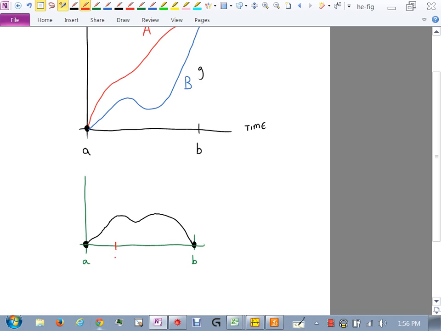There's some point in here, C, such that what? By Rolle's theorem, there exists a C somewhere in the interval AB such that the derivative of what function? What function is that I graphed? That's H, right? The derivative of H at C must be what? In this case, because it's Rolle's theorem, 0, because the endpoints were the same. Yes?